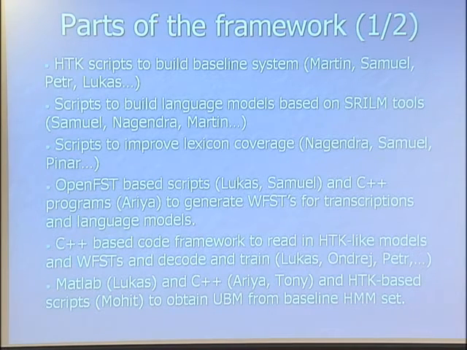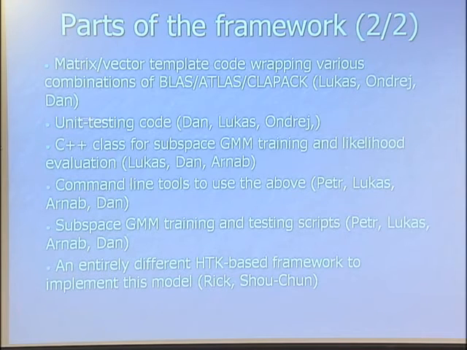Then there's this whole C++ based framework that's basically the decoder and a little trainer. This is so that you can decode in a nice software environment that you control. So we don't have to use the HTK decoder. And then we have to obtain the UBM from the baseline HMM set. There are questions of clustering, retraining, stuff like that. Then there's a bunch of matrix vector code. All of this stuff is very heavy on matrix and vector manipulation, so we've wrapped standard libraries in a nice way so that we can use them.